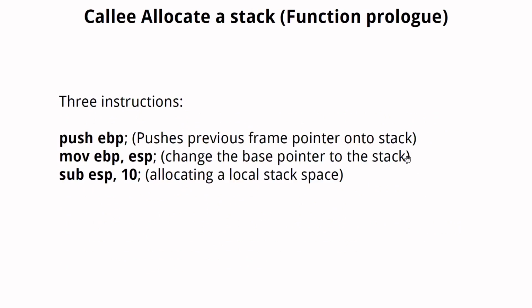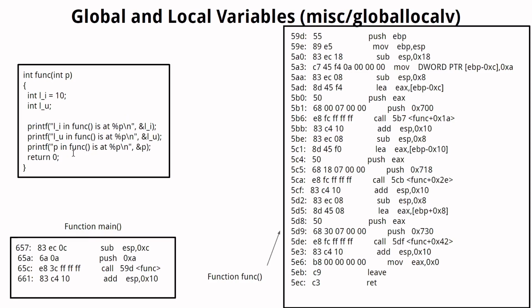So in function prologues, the beginning of the function, we see this kind of beginning very often, which is push EBP, move ESP to EBP, then subtract some number from ESP. At the epilogue, the end of the function, we always see move EBP to ESP, pop EBP, then return. We see that a lot. The compiler generates this kind of thing a lot. That's why those instructions are sometimes replaced with enter and leave. Okay, finally, we have a concrete example.